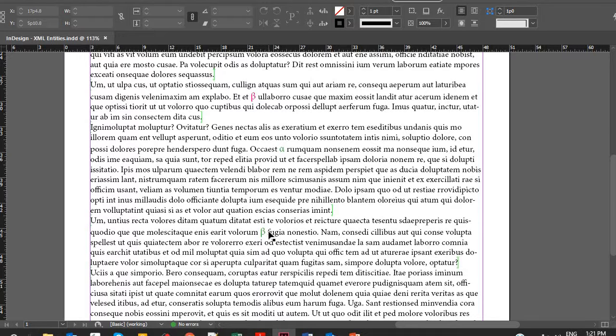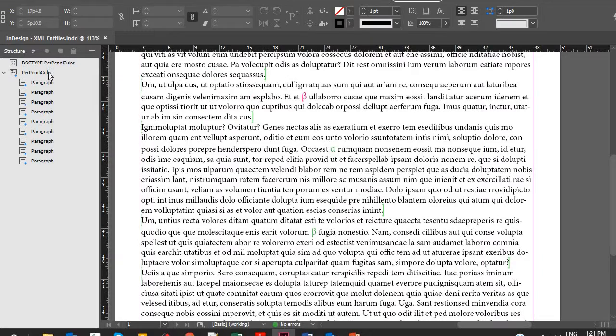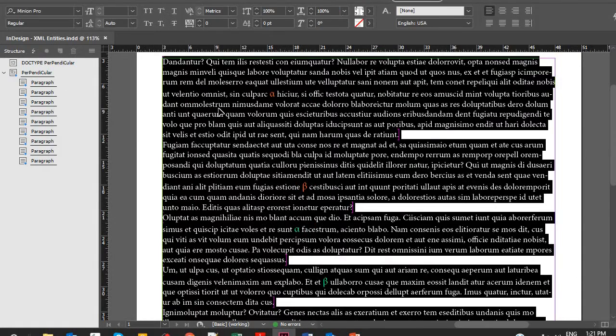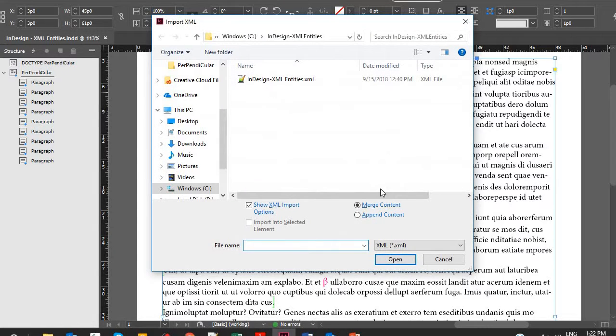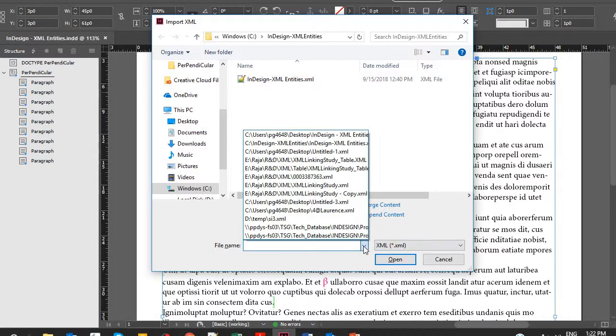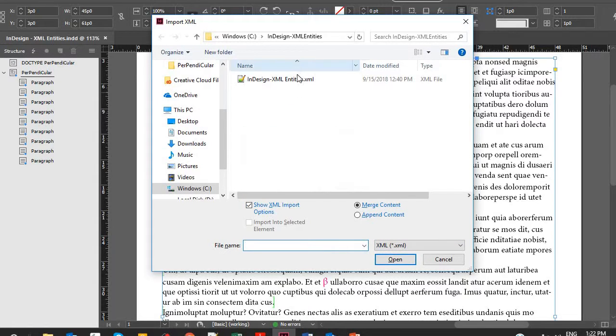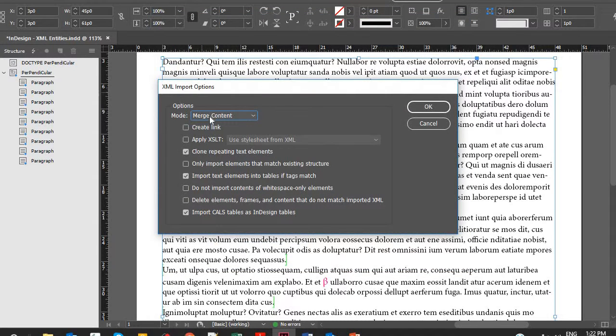While importing the XML file, you can see this is the XML I showed earlier, imported directly into InDesign with the option called Import XML. We need to select the XML here and say OK. It will ask you the same, so we need to click the options which are required.